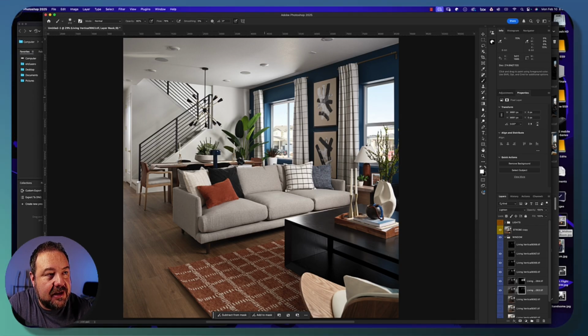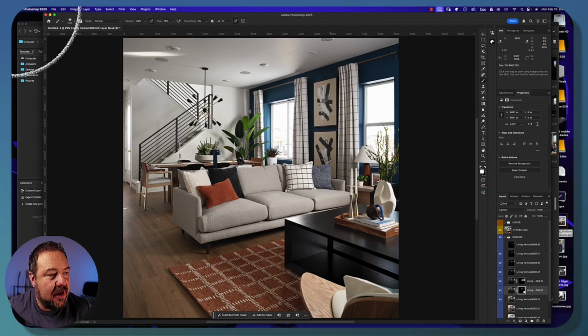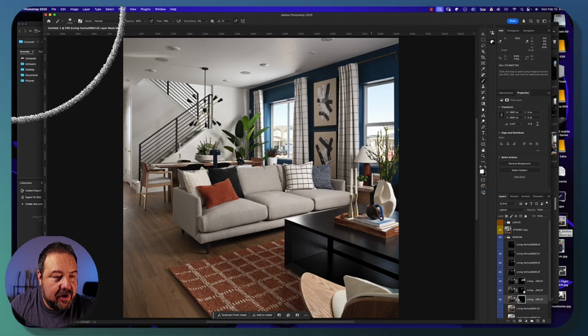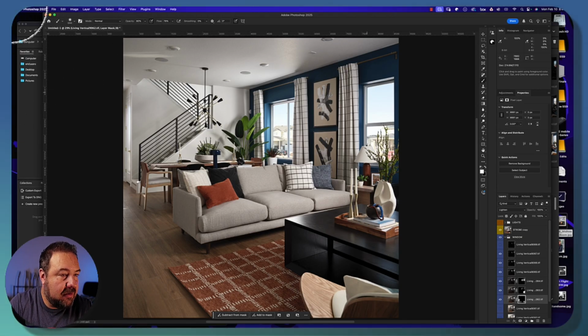So we're just going to paint this in here. I'm going to paint in a little bit of this reflection underneath here. That looks pretty good. Now we go brighter again, and I'm starting to get some of this reflection in the wood down here, which I like, bringing in some of that natural feel. It's bringing in a little bit more down here and a little bit more into those windowsills. So I'm just going to, again, bring in a little bit there, and I'm going to come up here. I'm going to go 80% and start painting in some more of these windowsills. And you might start to see something come in here on the curtains as well. Looks like maybe not yet.